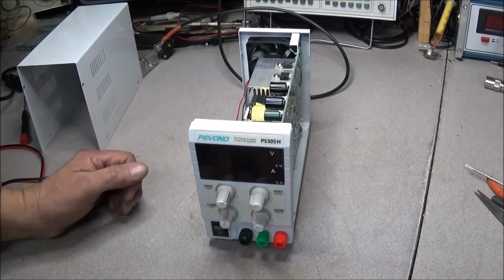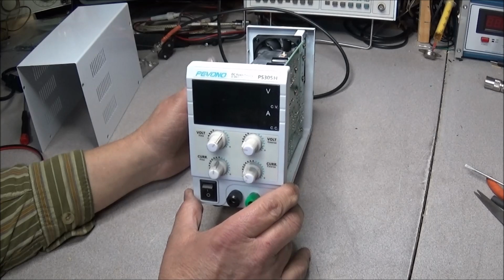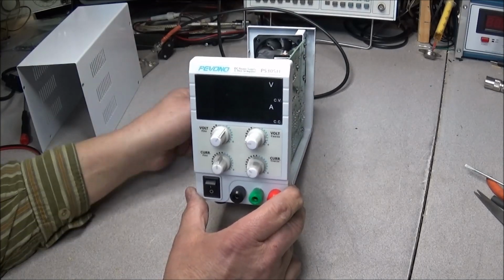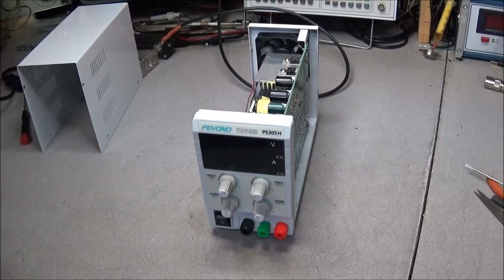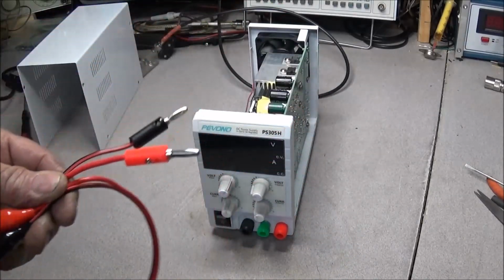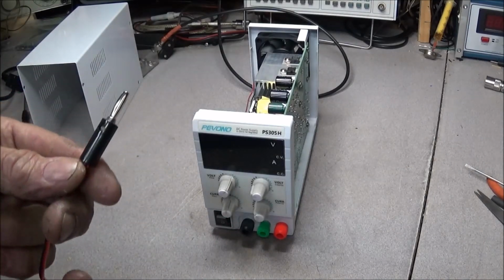So before we get done here, I did want to go ahead and talk about this supply a little bit. This Pevono, it's the PS305H. And I'm going to tell you guys, I've used this thing for a while already, and it does a super job. Probably the first thing to go ahead and do is get rid of these little leads that come with it. They're a little bit stiff, and the banana jacks are not the best.